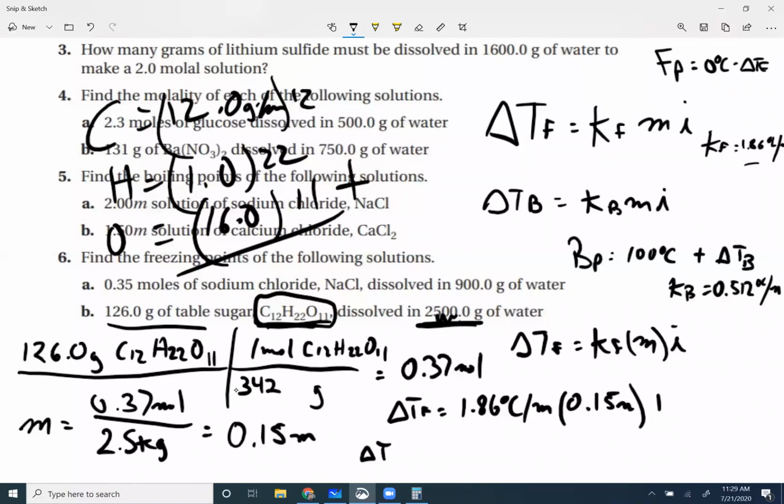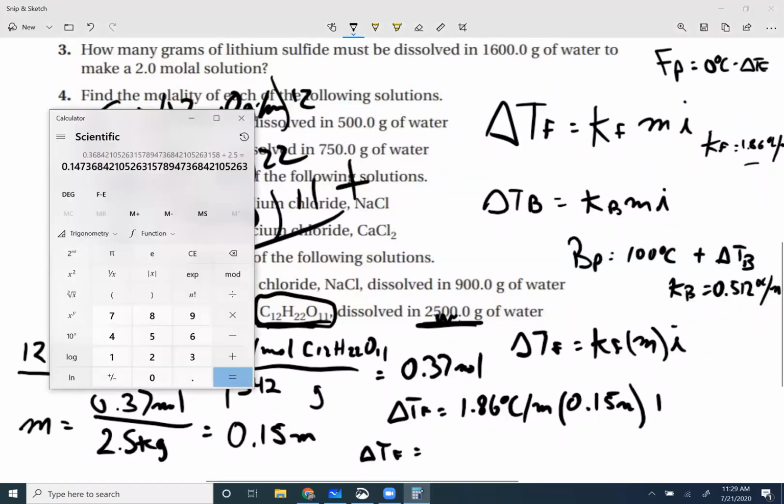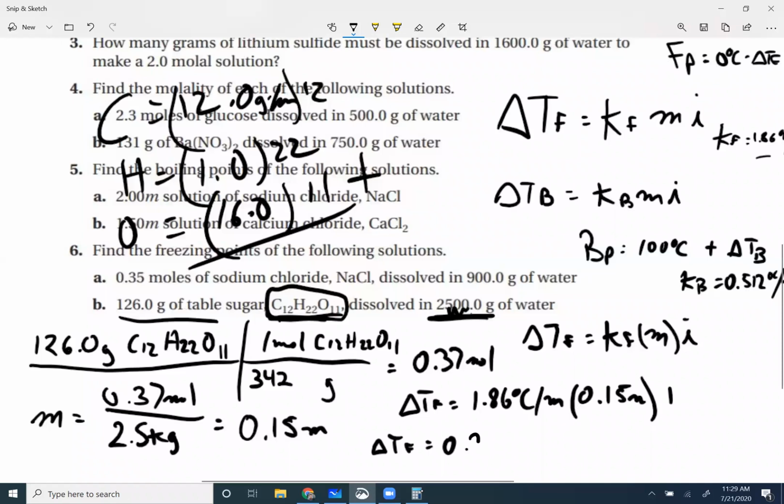So then we just take our answer that we got in our calculator, which is still sitting there, and now we multiply it by 1.86, and that gives us a change in temperature of 0.27 degrees C. And remember that the freezing point is equal to 0 degrees C minus delta TF. You can also just write negative delta TF. So our new freezing point is going to be negative 0.27 degrees C. Not enough to make ice cream, that's for sure.